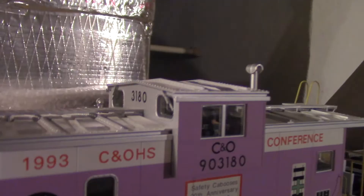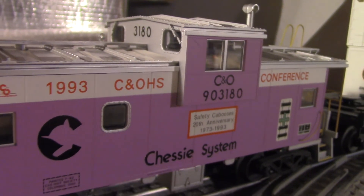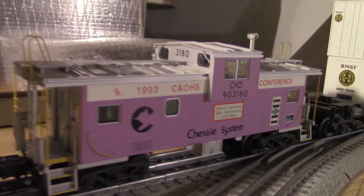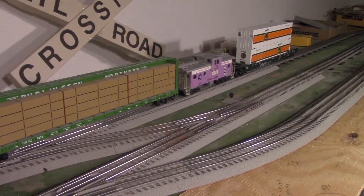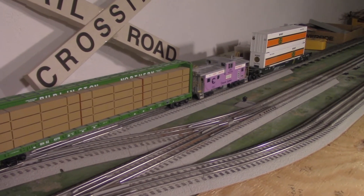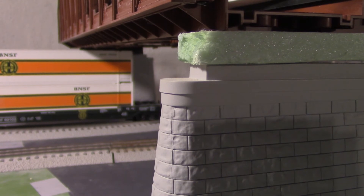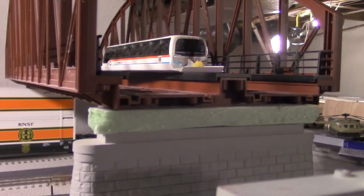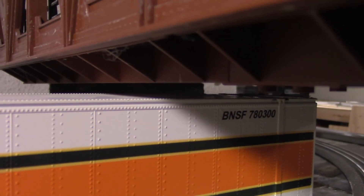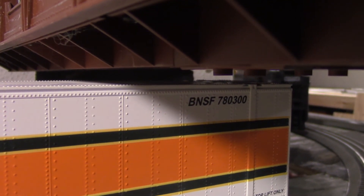The extended vision caboose is a wider car — all I'd have to do is add about a quarter inch to the width and I wouldn't have to worry on a straightaway. And then finally, the intermodal car — that's for height. As you can see, I had to jack up the bridge with a piece of foam on each side just enough to get clearance so the intermodal cars can get under it.